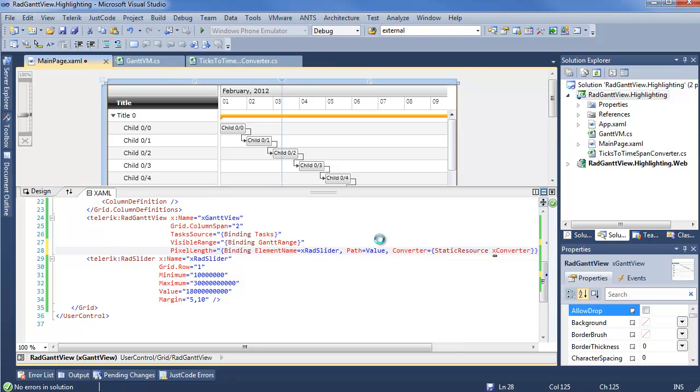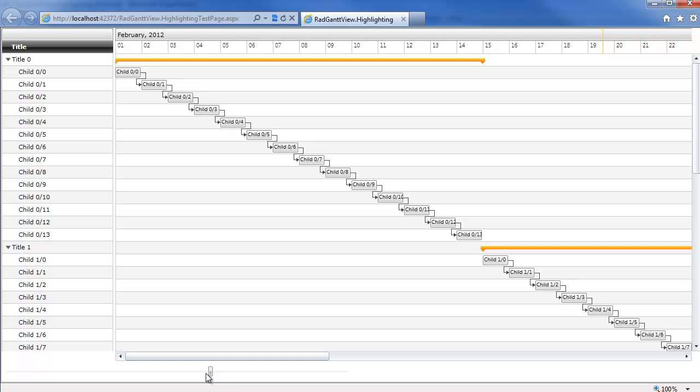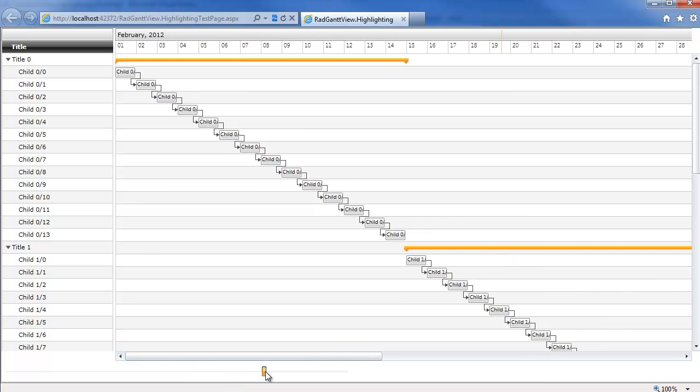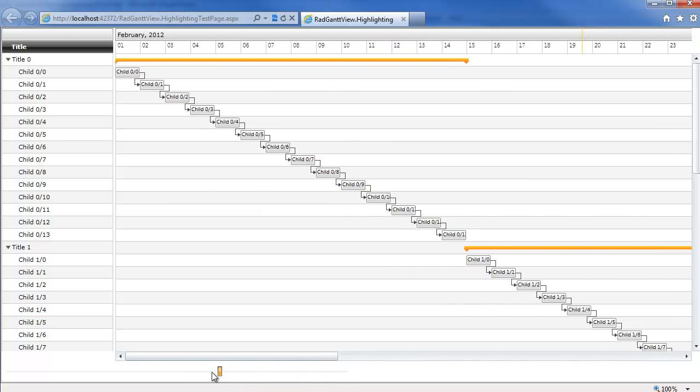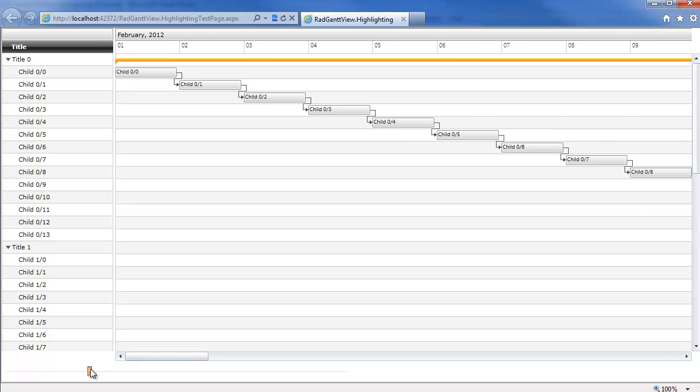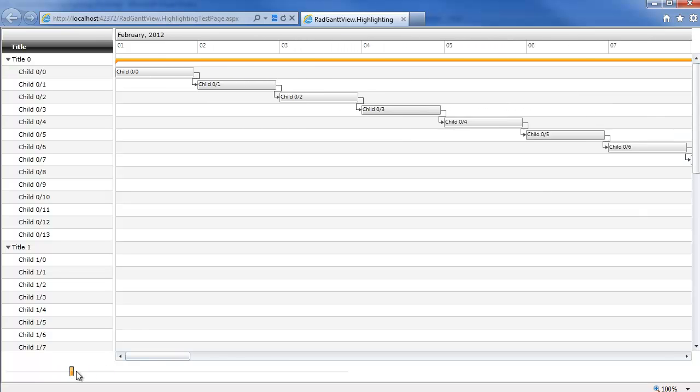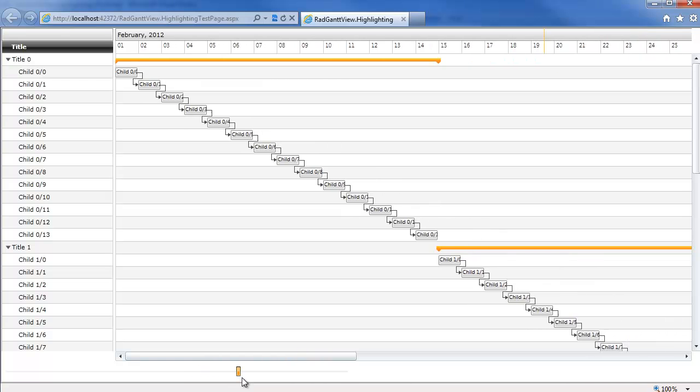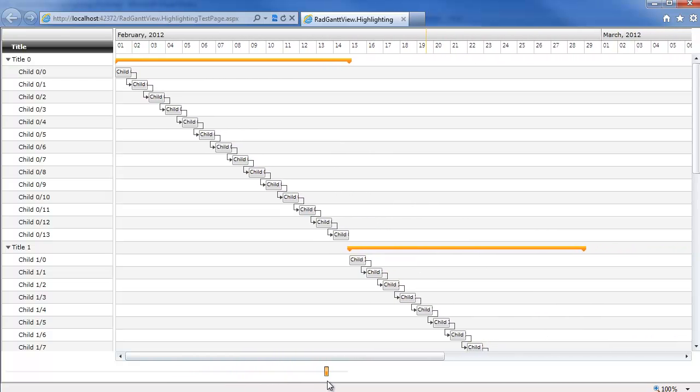Now we can give this a quick save, run it once again, and now we'll have a much nicer option for viewing all these tasks that we have visible within RadGanttView. As you can see, the slider's down here, and as I move it, we have some live zooming going on here. So you can either have a much wider view of all our tasks, or we can shrink that down and see a whole lot more tasks in our single Gantt view.